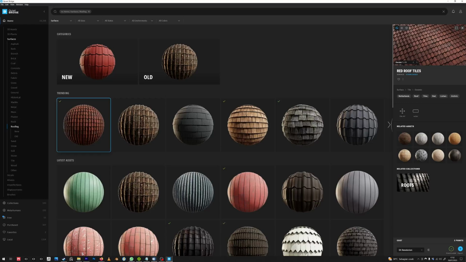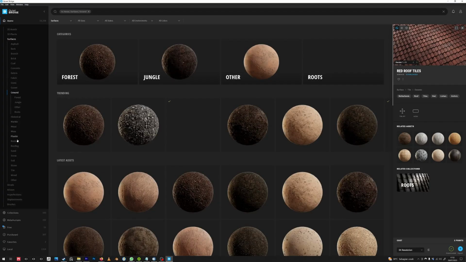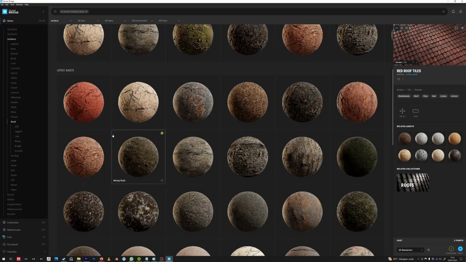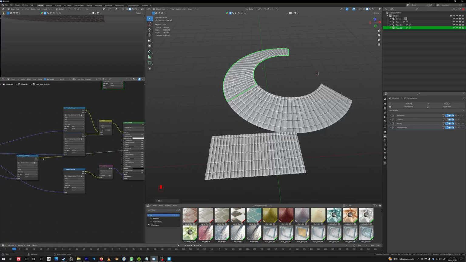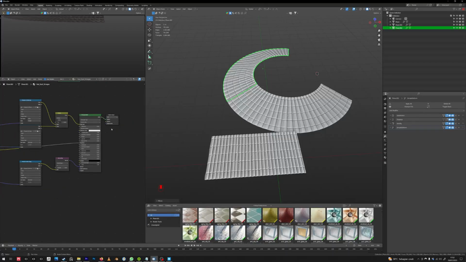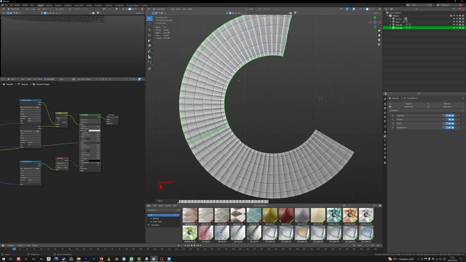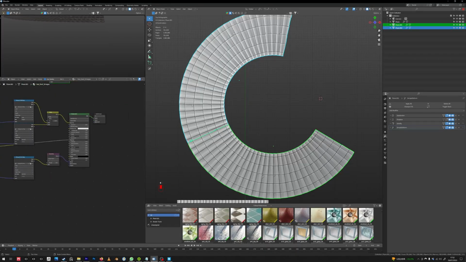If you find some kind of material, a concrete wouldn't work perhaps because it's too flat, but something like this that's jagged would work really well with that displacement. And you might ask, why don't you use the displacement in the shader side, like using this in the GPU? Well, the reason is that I don't really like putting all the brunt of the work on the GPU, because if you do this, it's going to be very GPU intensive, and it's going to eat up your VRAM like there's no tomorrow.